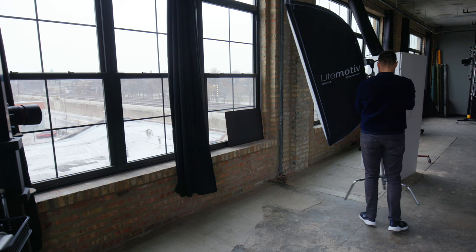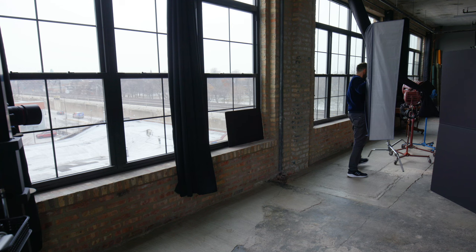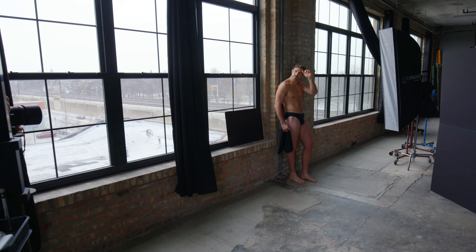Now to augment this, I'm going to use my one light. This time I'm gonna use a strip box over here on camera right, and I'm placing it back there so that light comes towards the camera and rakes across Derek's body and creates some nice highlights on his abdominal muscles, getting one white skinny light on each side here of the middle of his abdomen.